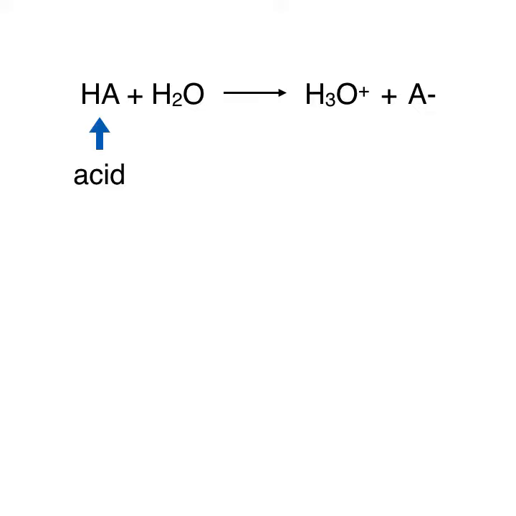We'll first take a look at an acid being dissolved in water. When an acid is dissolved, it dissociates, as all ionic compounds do, and donates its proton to H2O. This produces a hydronium ion and a negative ion. In this case, since water is accepting a proton from the acid, the water acts as a base.